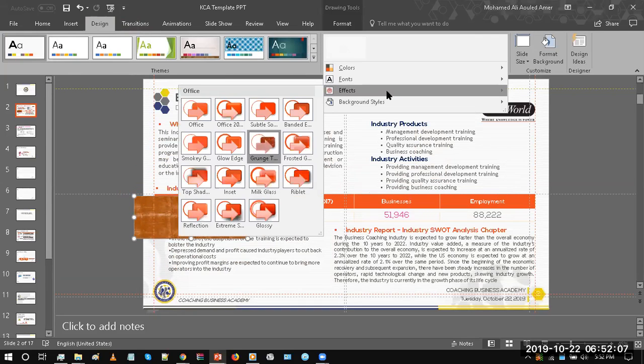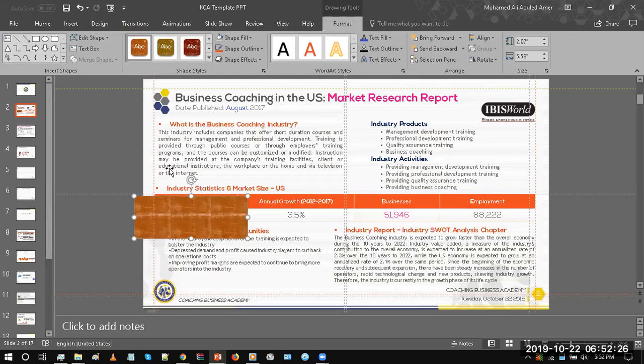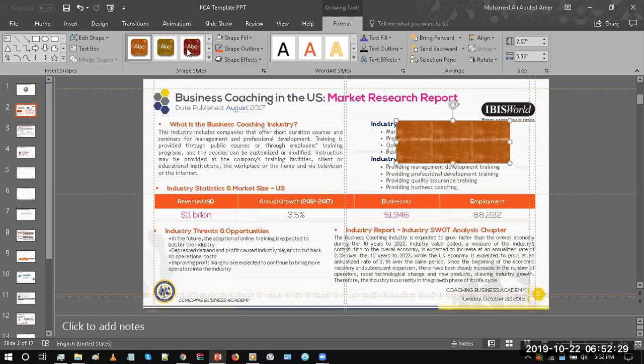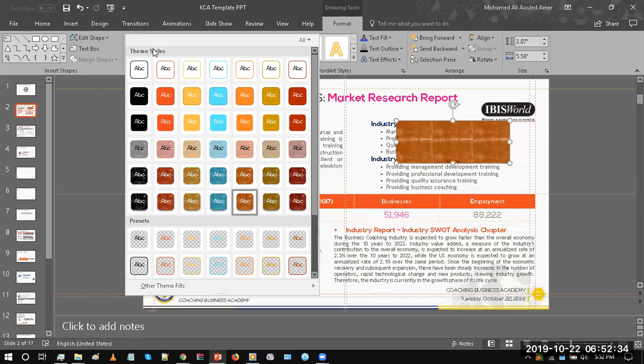So that's one more advantage of using your own theme, because you can select a specific template for buttons, for tables, maybe text or shapes or many other things. That will always require you to use something from the theme styles. If you use anything from the theme styles, you will be able to change it from the Design tab.